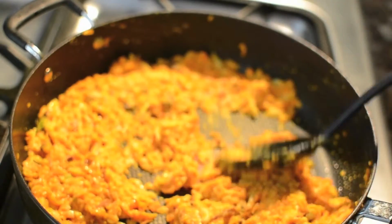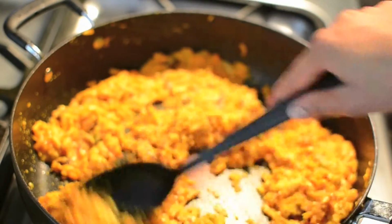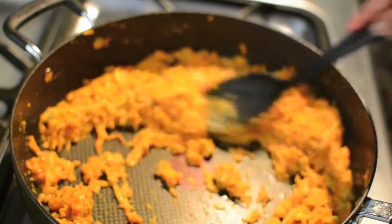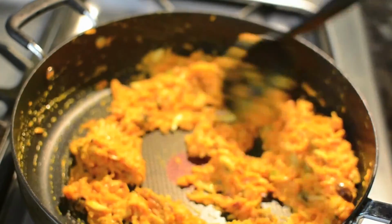Now you can add as much sugar to your taste. Some carrots are sweeter than others, so be sure to taste before you add the sugar. You can add anywhere from 3/4 to 1 cup of sugar.